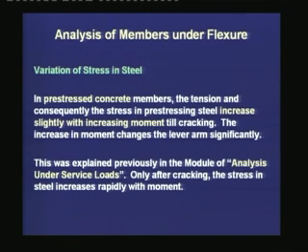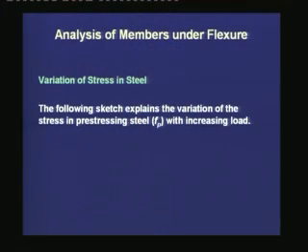Now, after cracking, the stress in steel increases rapidly with moment. That means, before cracking, the increase in the stress in steel is not significant, but after cracking there is a significant increase in the stress in the steel, and then it reaches a value close to its ultimate. The following sketch explains the variation of the stress in prestressing steel, which is denoted as Fp, with increasing load.